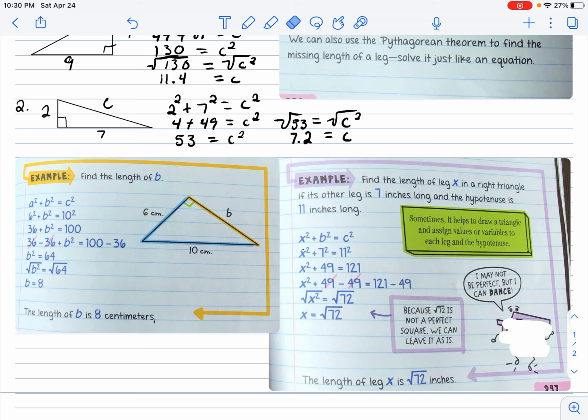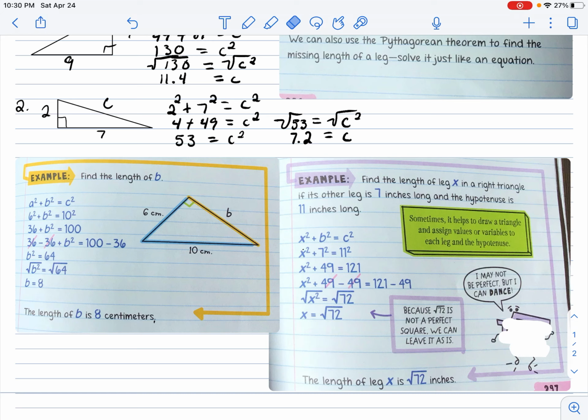So we want to isolate the variable. It's the same steps whenever solving a two-step equation. We want to get rid of any number that is a constant that we're adding or subtracting to the variable that we're trying to isolate. So in this case, we want to get rid of 36, so we minus 36. When we minus it here, we have to minus it over here. So on both sides of the equal sign, we have to subtract 36. It cancels out here, leaving us with just b squared. And then on this side here, 100 minus 36 gives us 64.